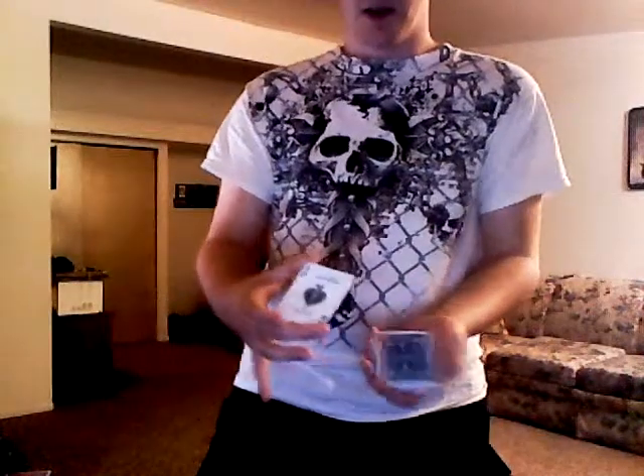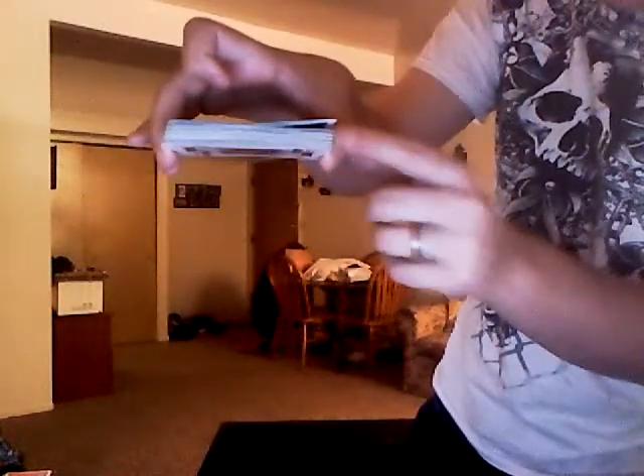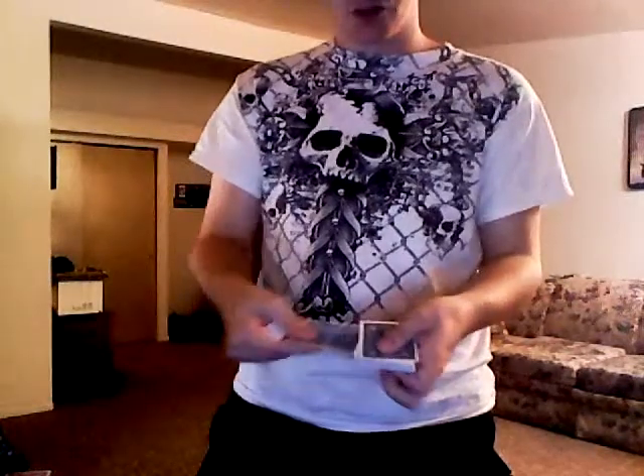So again, you show — boom. Immediately after you do that, put it down. You show — now you're going to thumb off two cards. They should already be together like that. Two cards are right there together; even though you did three of them, the other one just goes down in. It's very easy to just turn it over. Then you take the top card, which is the joker — don't reveal it yet. Usually I like to do some kind of act like I'm charging or whatever, and show it as a joker. It's a really cool trick.